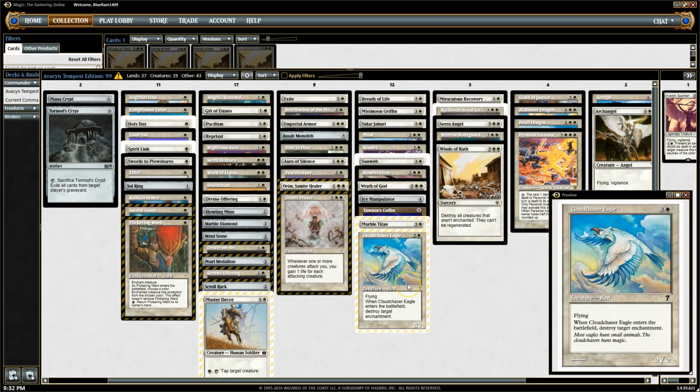One, Cloud Chaser Eagle. How do I not see Cloud Chaser Eagle in more decks? Like, it's a 4-mana 2/2 flyer, which isn't great, but when he enters the battlefield, he destroys target enchantment. That's a half disenchant on a blinkable reusable body in mono white. I mean, let's see. I'm trying to think if there was a. Let's see. I think there's probably like a priest or something that does it for 3 mana, but this is a flyer that does it.